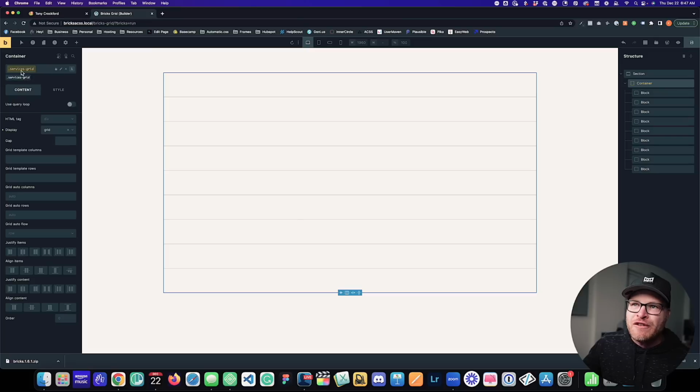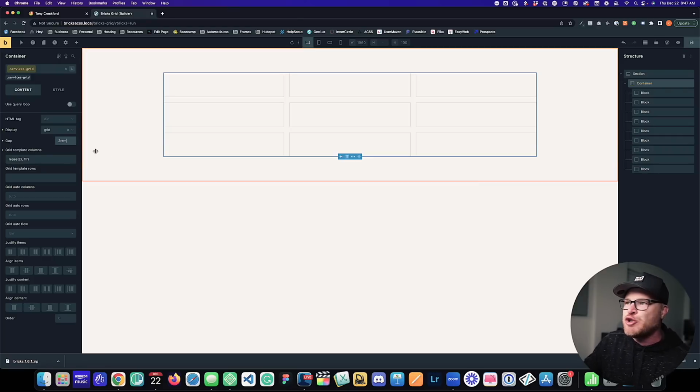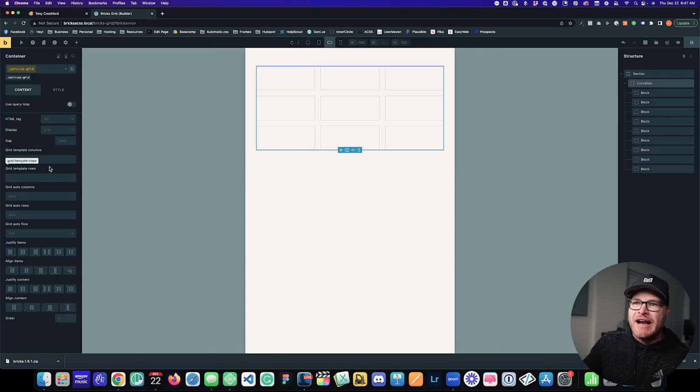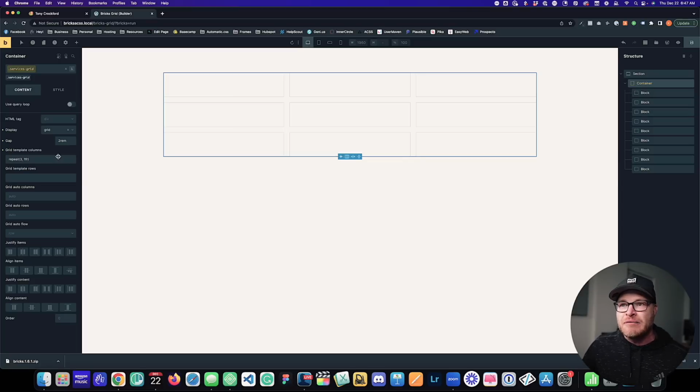Now I'm at the services grid class level. I'm going to define my grid. We're going to do a repeat, and we're going to do 3, 1 FR. We'll just keep it nice and simple. And then I can do my gap here. Let's say like 2 rem. Awesome. So here's my services grid. Then I can come here and say at the M breakpoint, I actually want this to be just 1 FR, just stack those bad boys on top of each other. And now I have my 3-column responsive grid.